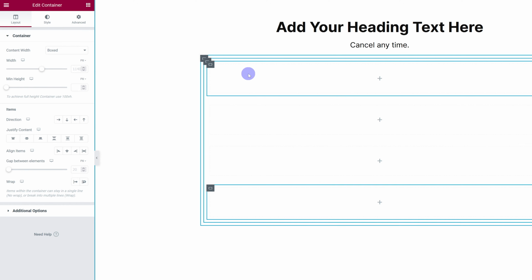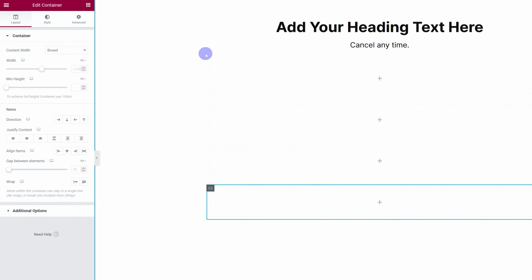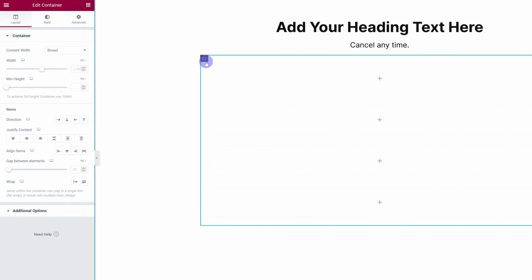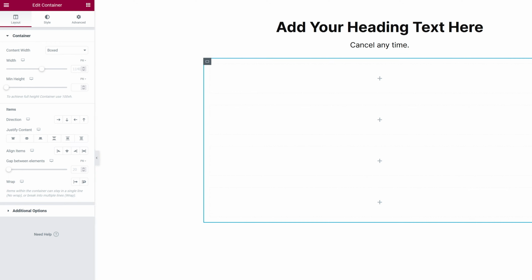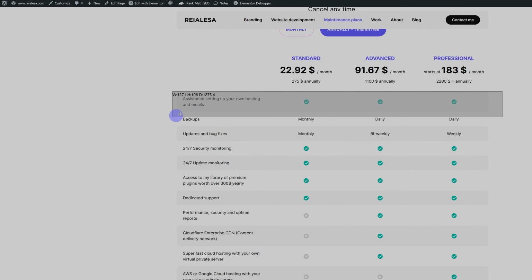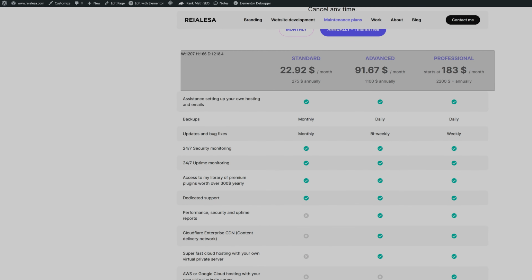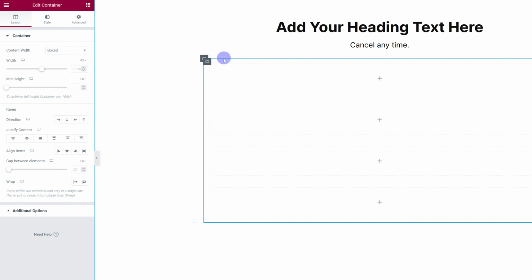And now they go on top of one another. So I'm going to go ahead and go into my second container over here. So not the largest one, not this one, the second one. So the one that's basically going to be this, right? We're going to turn this container into this. So I'm going to go ahead and go into this one.